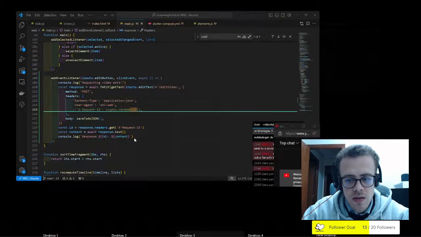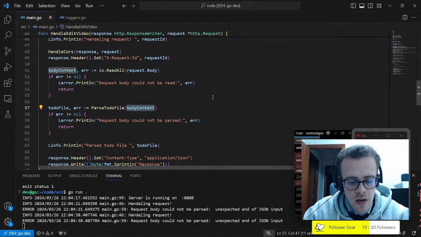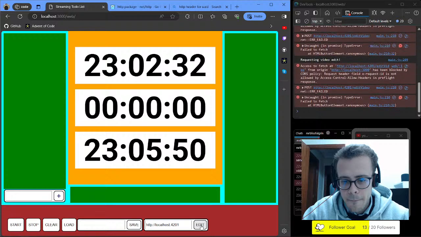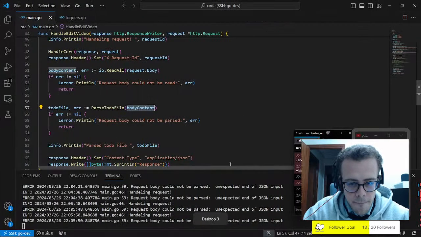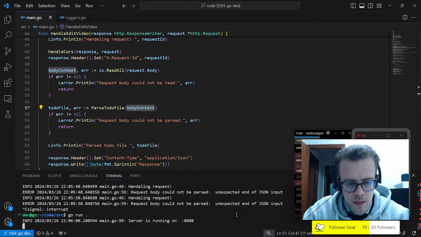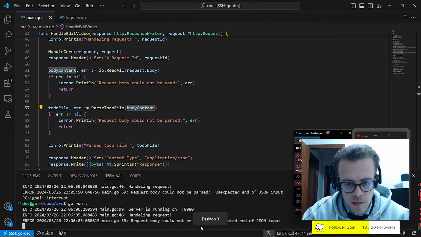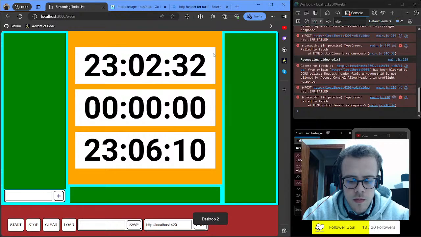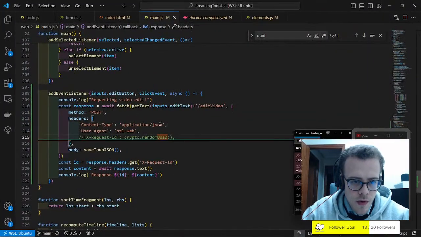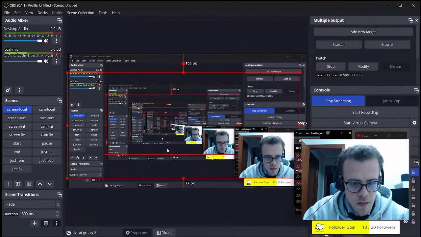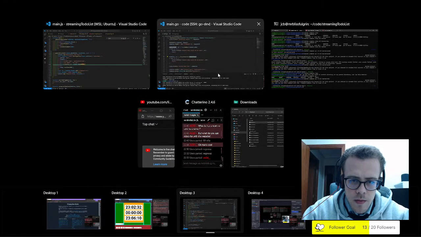Yeah, if I do that, okay, and try sending this again, right, unexpected end of JSON input. That's a bit weird.